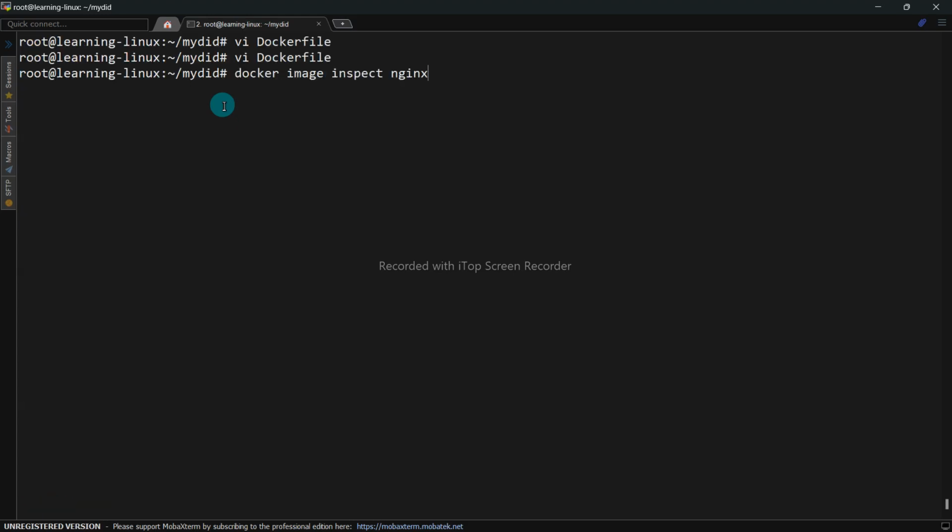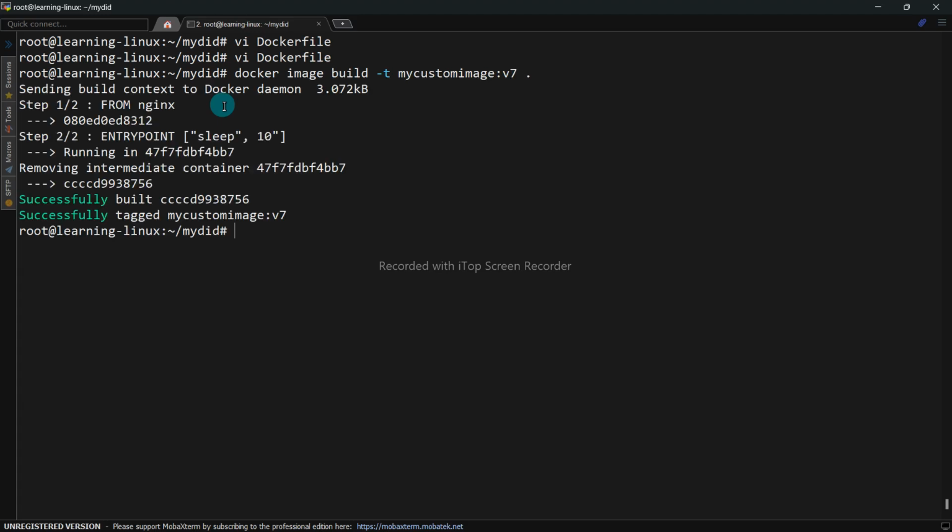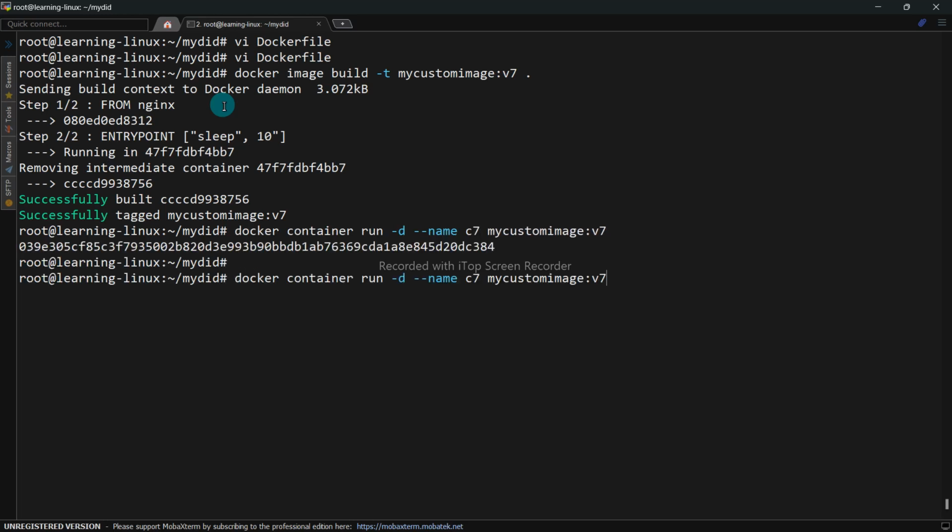Let's create an image from this, let's say a 7. Let's create a container from this, and look for the process.